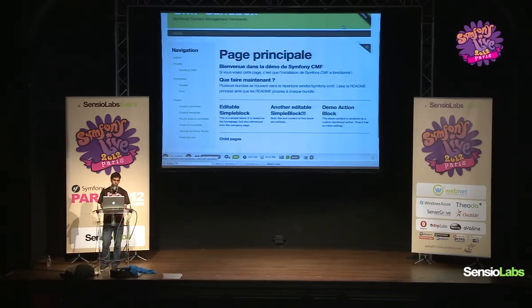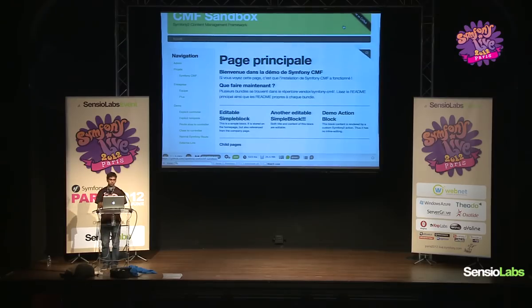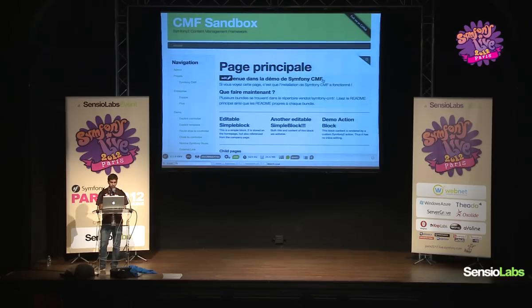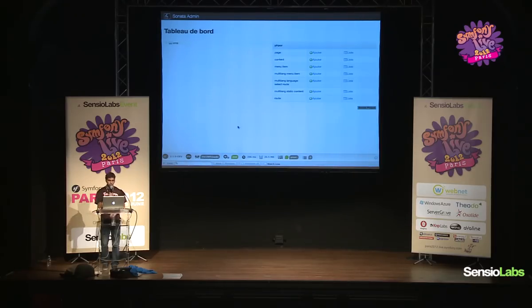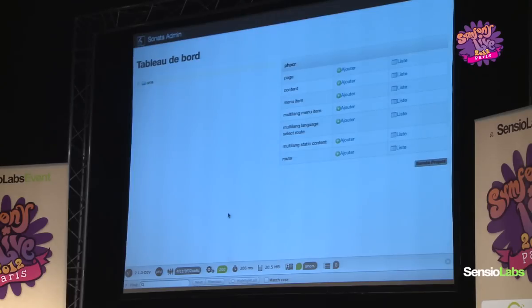Now, we can construct a page with this tool, or with this architecture. As you can see here, this is actually one section, and these are blocks. This is using the Sonata block bundle. And let's have a look at how this looks on the admin interface. The admin interface is something where we still need to do a lot of work. What we currently have is the Sonata admin bundle with some custom widgets. And I'm going to briefly show you a little bit how that looks in here.